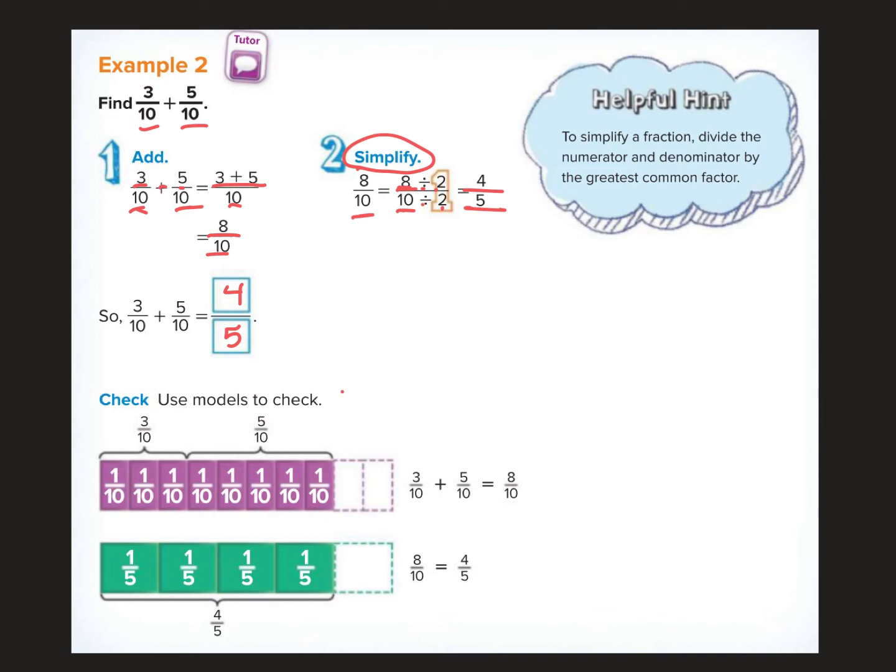Okay, so we can always use models to check. We can see that I can trade out 2 of these 1/10 for 1/5. They're worth the same amount. So I can change 8/10 into 4/5, and they're still worth exactly the same amount.